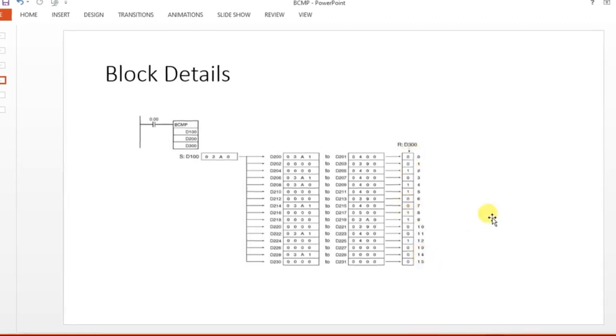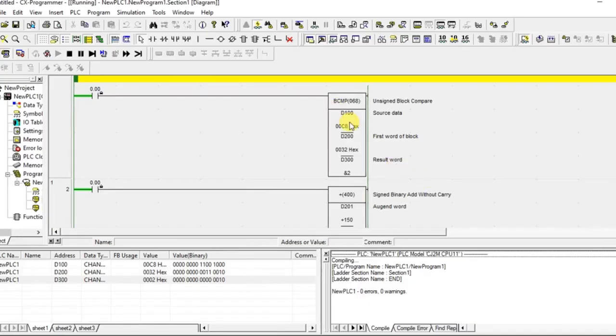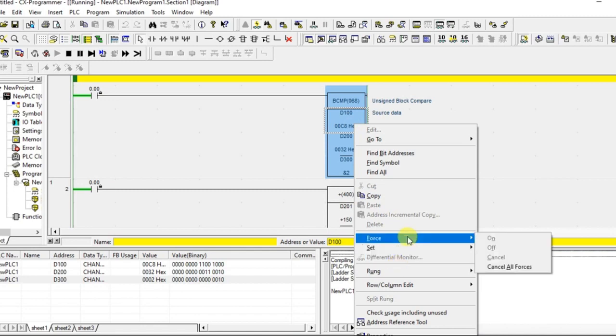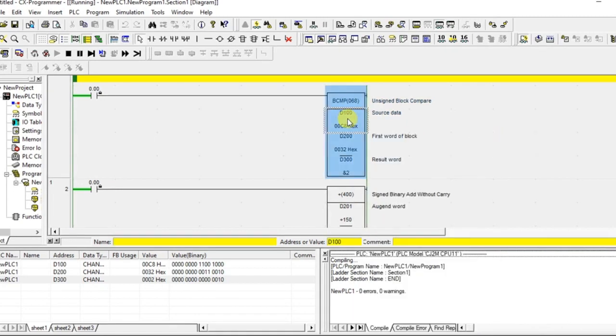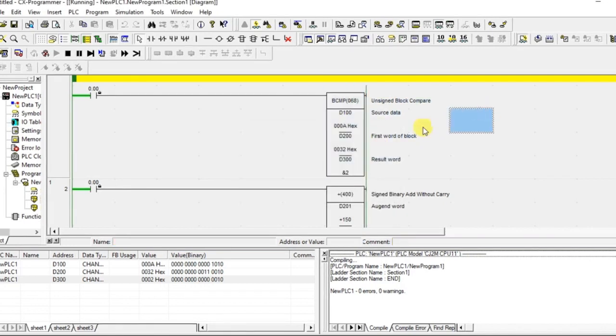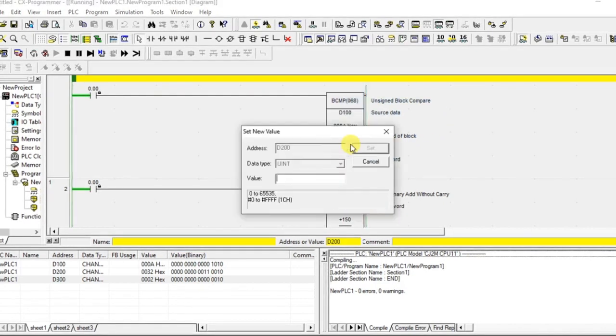So this is block compare. Once you practice the example, you can understand it in a better way. Here the values are shown as hexa. Okay. So now we'll give the value as 10. I'm giving 10, and 200 will be 5.